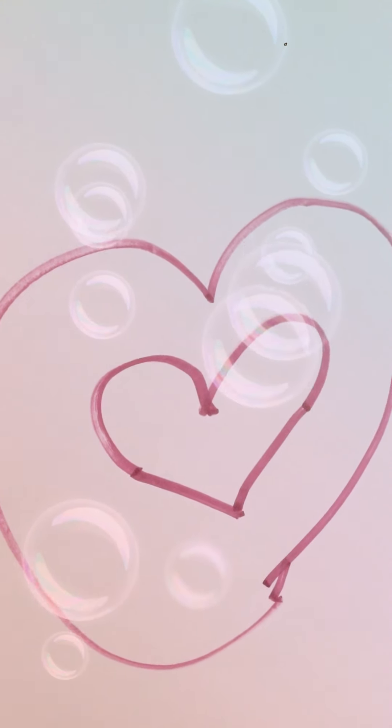It could be neon pink or neon orange — whatever colors make you feel like a happy Valentine's. For me, I'm gonna go with this cute neon pink; I use it a lot because it's my favorite paint color. I'm also gonna go with this calm pink. You only need two paint colors and then we'll move on to another paint color.